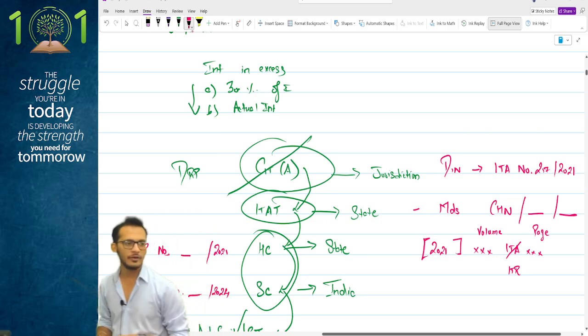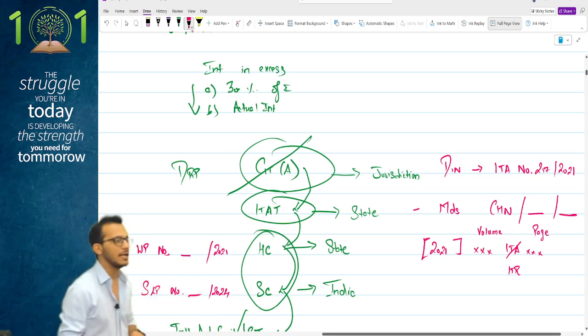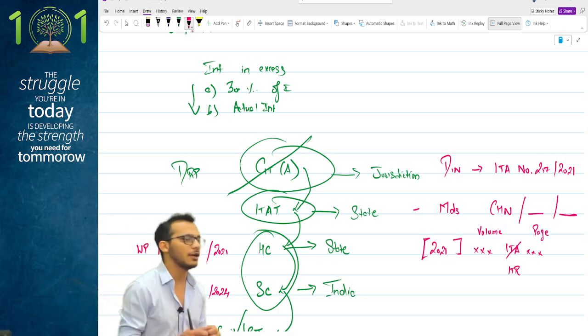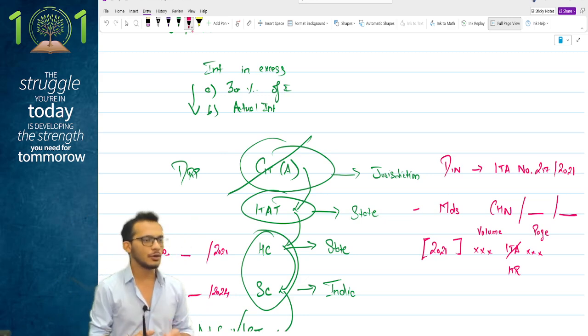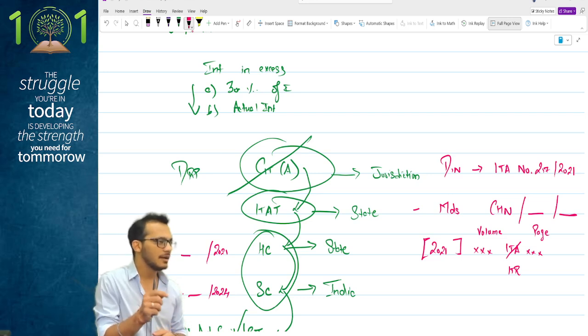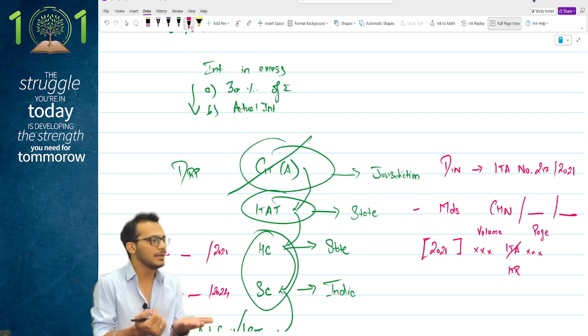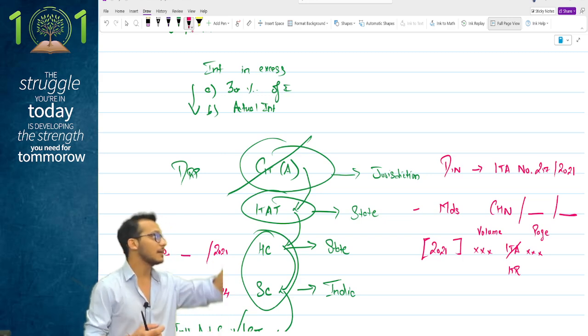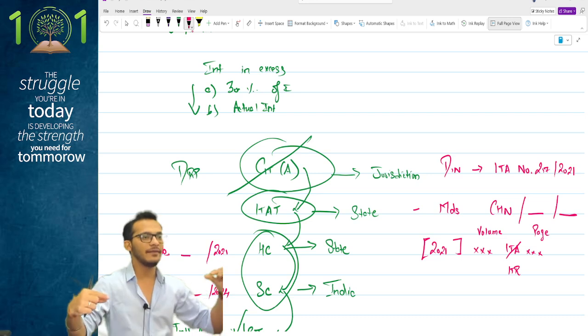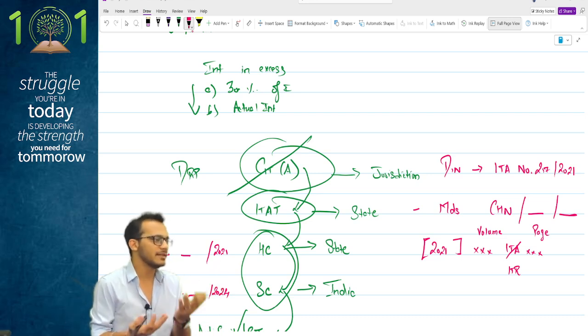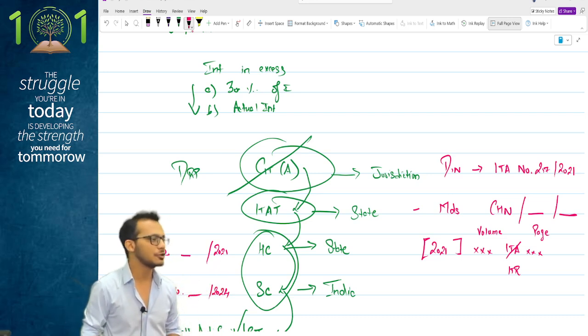Yes, this is what the whole format is, people. The reason I'm telling you this is because when you go to Taxman and try to search a case law, there are two ways to do it. One, you look for the party name. The other is an option called advanced filter. If you click on the advanced filter, they ask for the citation number, and for the citation number, they ask for volume, reference, and then page number. If you jumble volume and page number, you will not get the answer. It will show no records found.